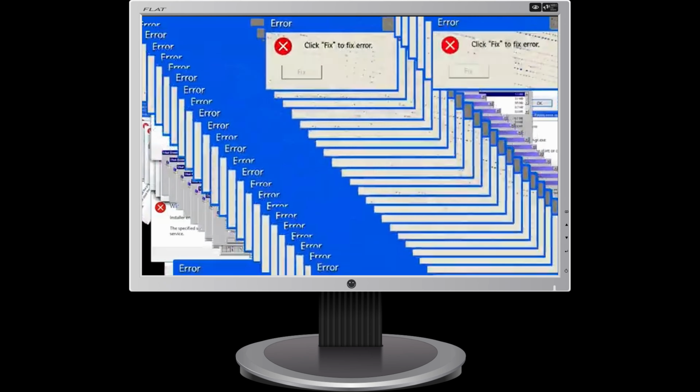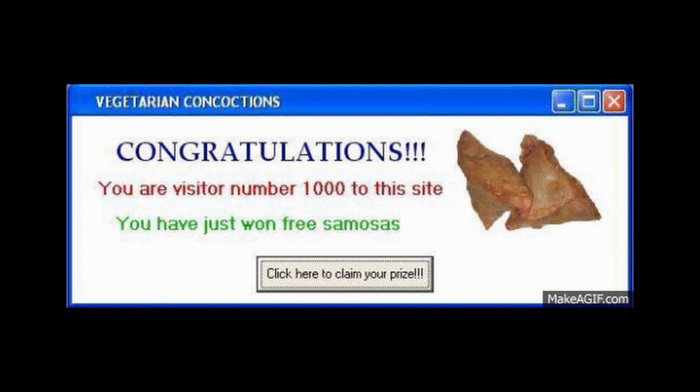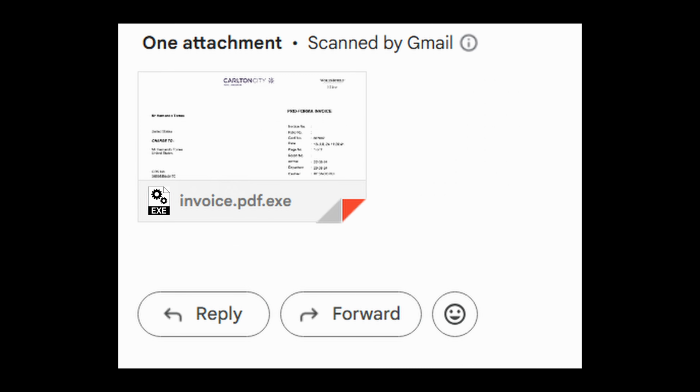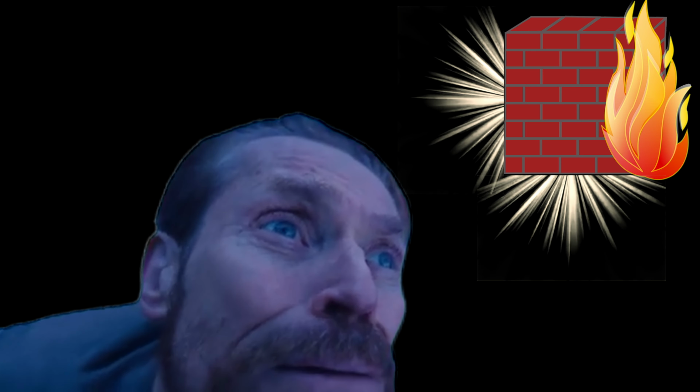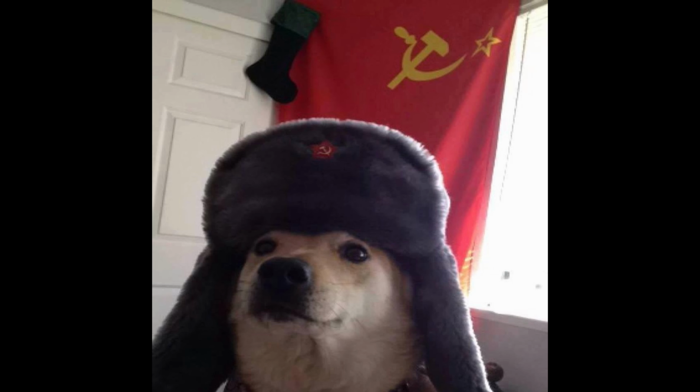If you've ever been online, peacefully browsing the safe, respectable corners of the internet, you've probably never thought about the math quietly working behind the scenes to keep your digital life from going up in smoke. Because while that sketchy pop-up you almost clicked and the shady email attachment titled invoice.pdf.exe might look harmless, it's often the firewall standing between that click and your entire network becoming part of a Russian botnet.